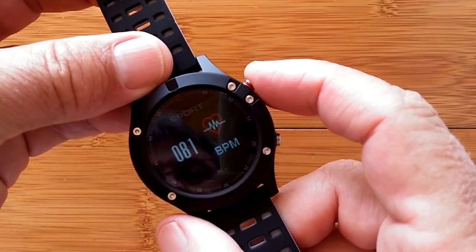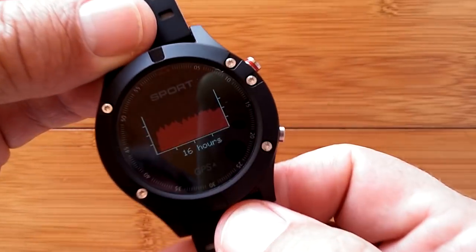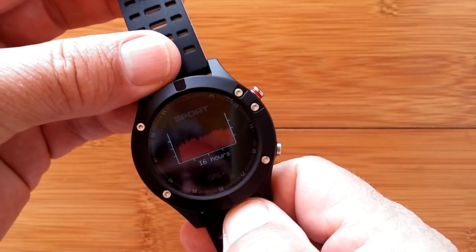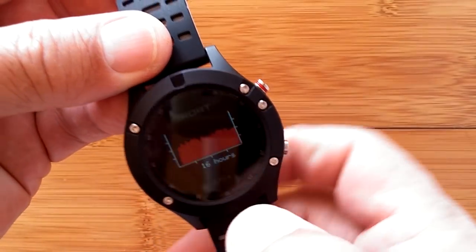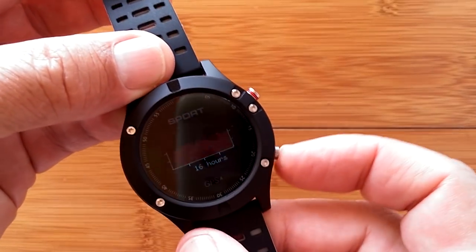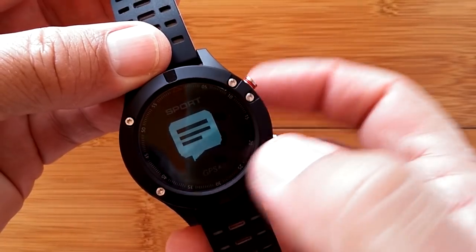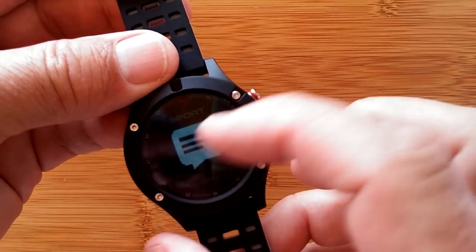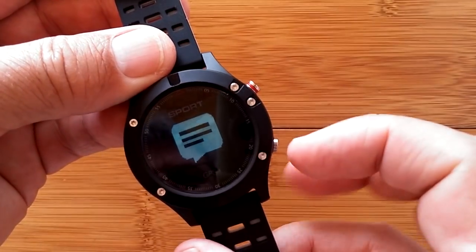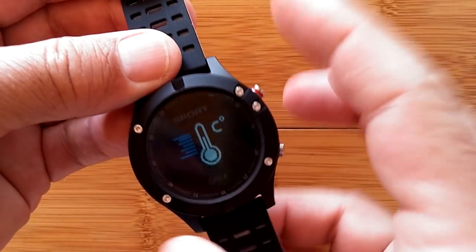To press this again doesn't do anything. To touch this takes us to a graph. There's the last 16 hours of heart rate because I have it set up to take a continuous heart rate. Pressing it again, back to there, and from either of these, if you press that, you go back to that level. Press here, you go to the next thing, which is your messages. If you want to see them, you would press this button and you'll see your messages in there. If you don't, just tap and go ahead to the next thing, which is temperature.